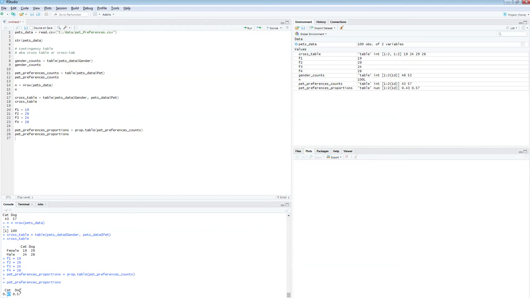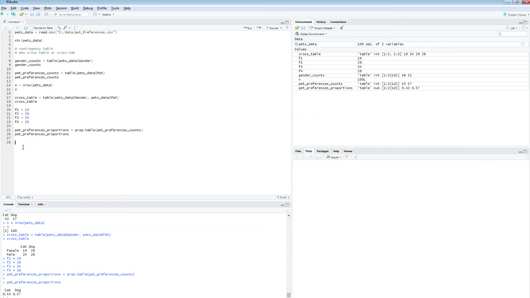0.43 is the fraction of all of my sample, male, female, everybody together, that prefer cats, and 0.57 is the fraction who prefer dogs. Okay, wonderful. So now I assume that my null is true. Always, in any situation, all tests are done exactly the same way. We start by believing that the null is true. If the null is true, that means the same exact percentages should apply to females as a group and to males as a group.